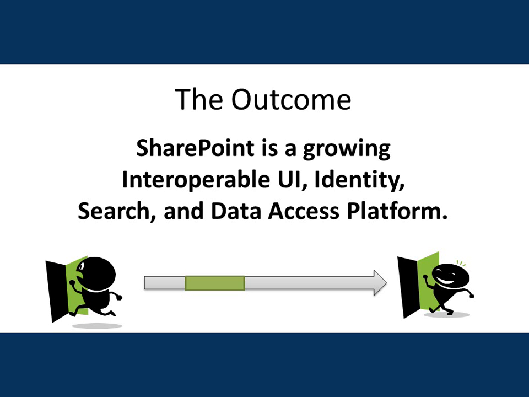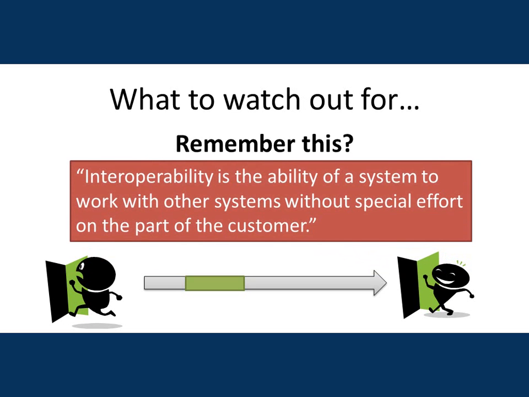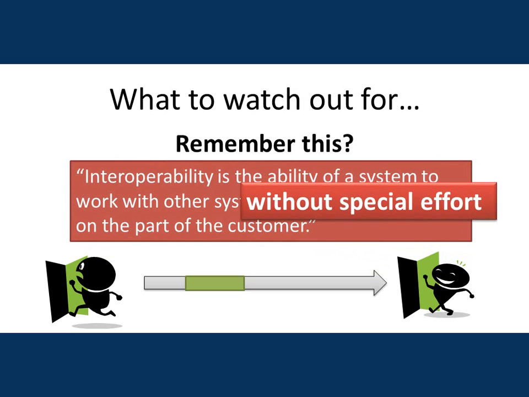So SharePoint is a growing interoperable UI, identity, search and data access platform. And what we have to watch out for through all of this is that it looked like this perfect story. It's interoperable, it's got all these new features, and it's certainly way better than it was in 2007. But the reality is there's still special effort required in all of these scenarios. It's a start, but it's certainly not at the level that we would love to have it at.